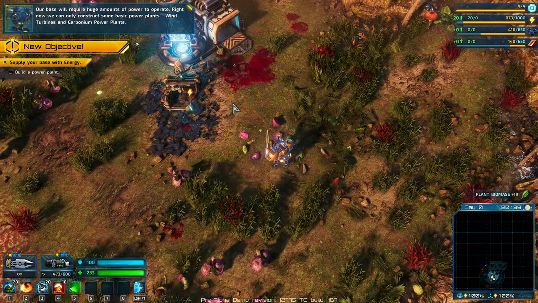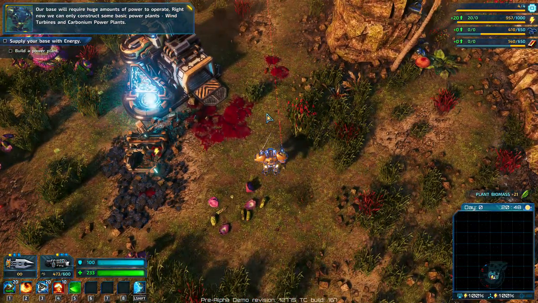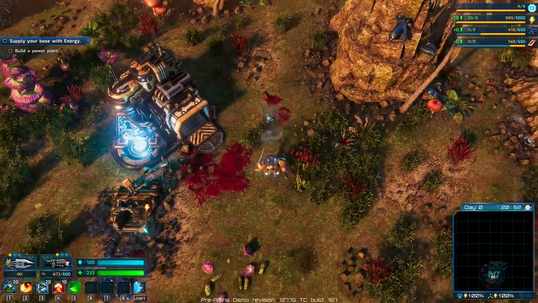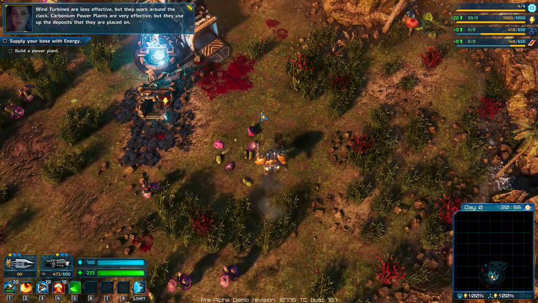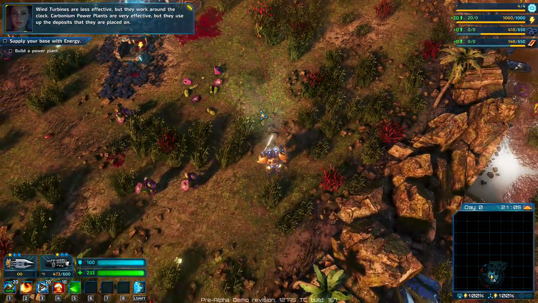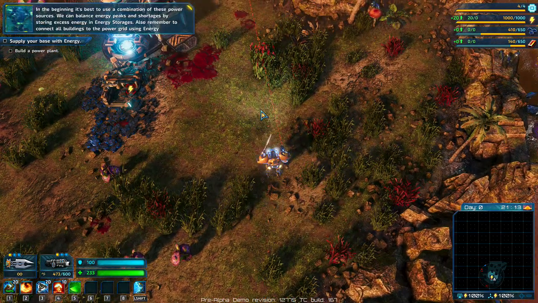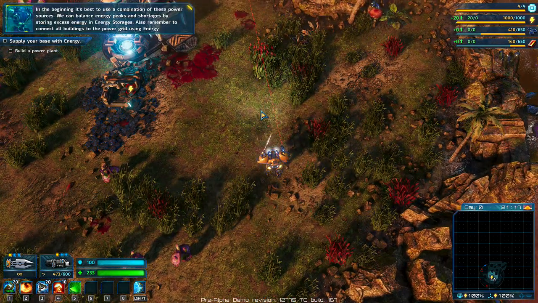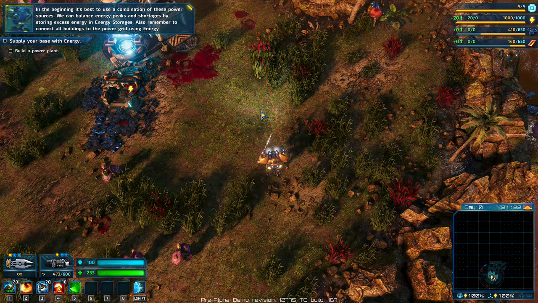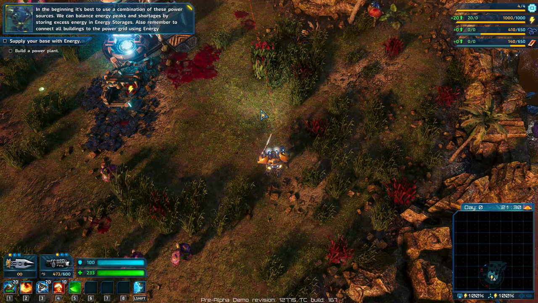Right now, we can only construct some basic power plants, wind turbines, and carbonium power plants. Wind turbines are less effective, but they work around the clock. Carbonium power plants are very effective, but they use up the deposits that they are placed on. In the beginning, it's best to use a combination of these power sources. We can balance energy peaks and shortages by storing excess energy in energy storages.